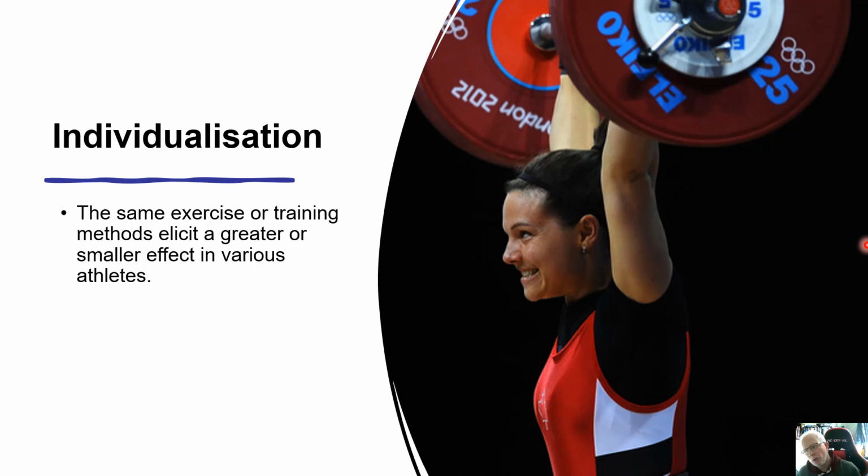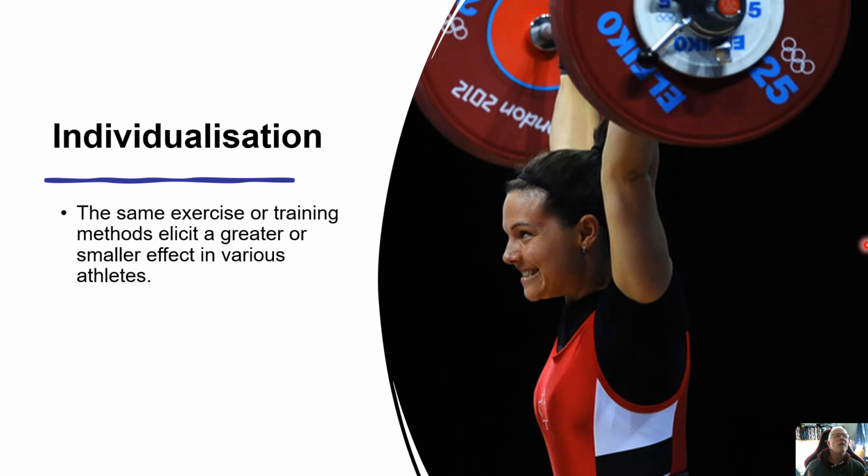Now that's quite hard to do when you've got a large group of athletes to work with, but you cannot assume that the same training method will have the same effect on all athletes. All athletes are genetically very similar. What changes, as we've already talked about in previous sessions, is the genetic expression, the allelic expression.